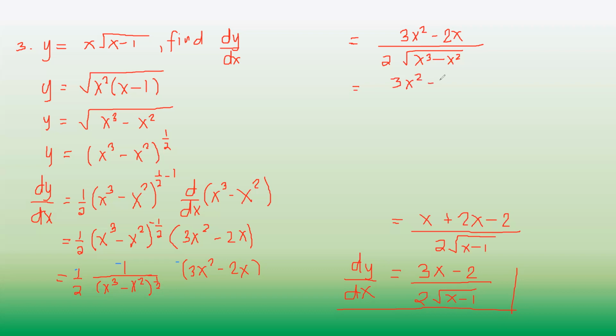Kasi pwede i-simplify. Minus 2x all over 2. Again, by factoring, ang common nila ay x squared. Pareho silang may x. Ang common doon yung lowest exponent. Ang lowest mo ay 2. Yun ang common, x squared. So, lalabas mo yung x squared, yung pinakamababa. So, itong 3, babawasan mo ng 2, x na lang yan. Ito, inalis mo lahat, ang maiiwan ay 1. Pag pinafactor out mo yung lahat, maiiwan 1.